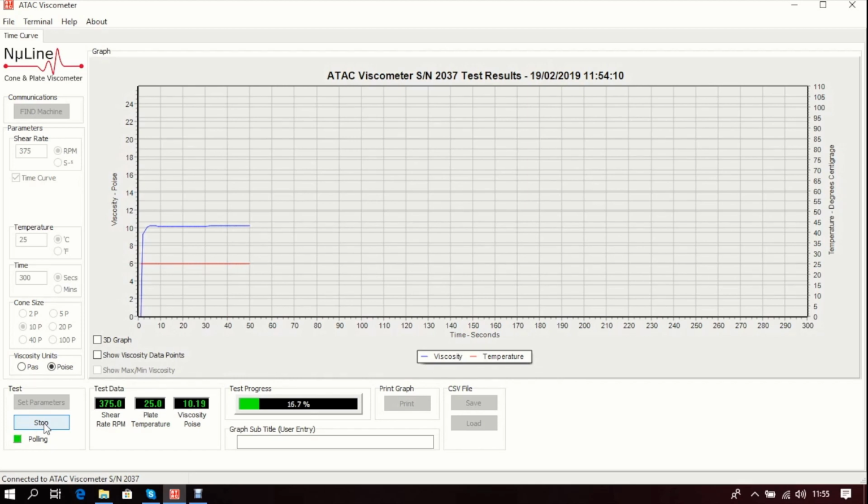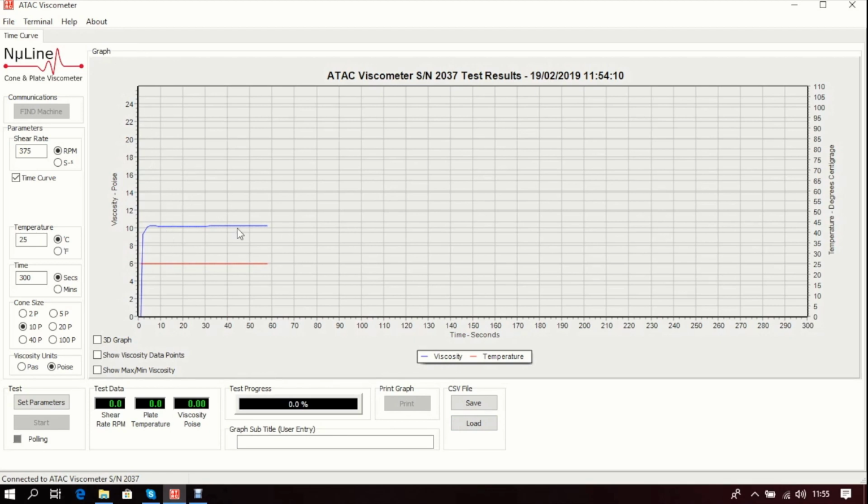Now, an important point with all of these functions, and this is particularly important for people dealing with resins, is I can stop the test at any time. So essentially I've now cancelled the test, we've recorded the data up to wherever we stop, and we can save that data. So if looking at resin cure, for example, we might set a time much longer than we need and just simply stop the test when we've got enough data. Again, you can save and load the data as before.